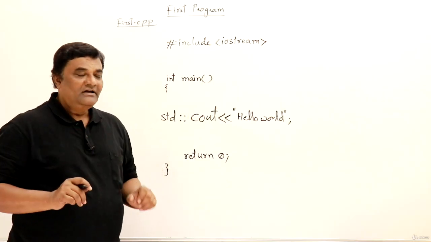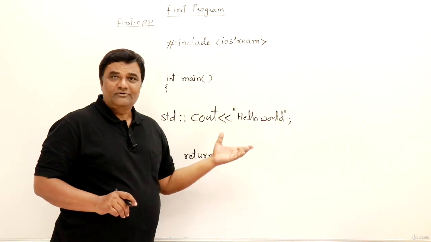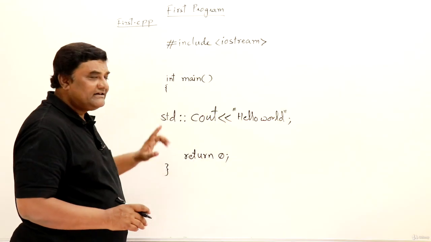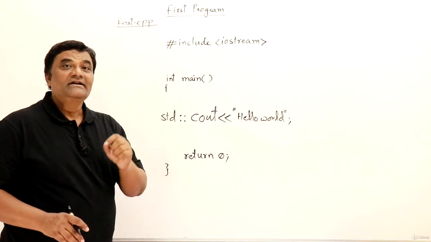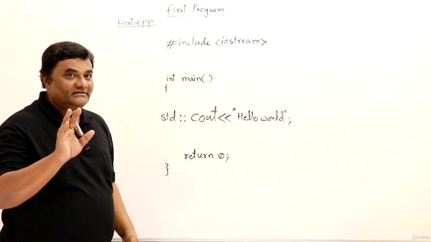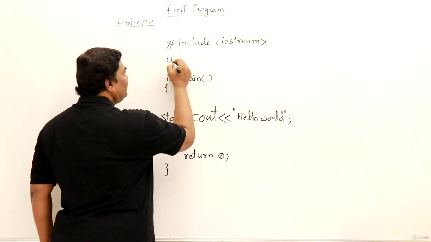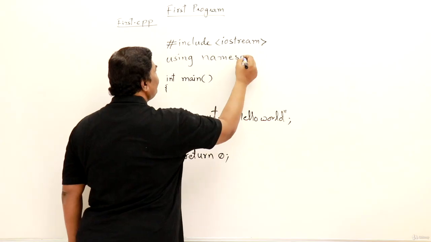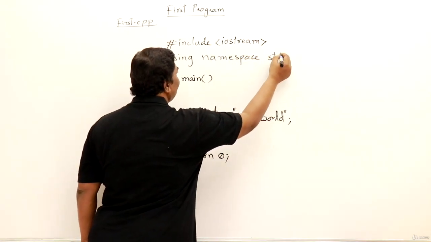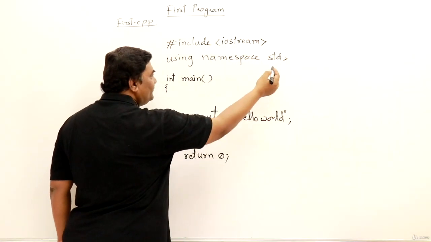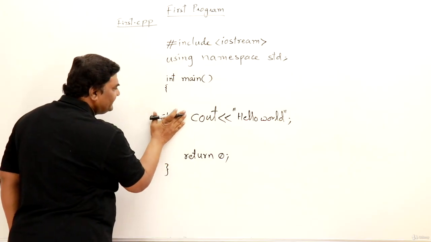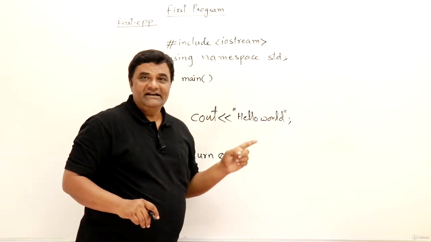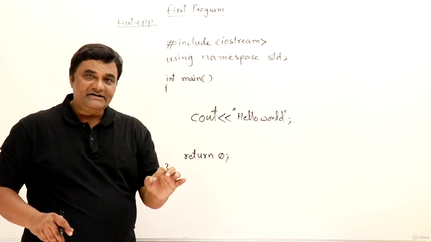Now one more thing. If you're writing a very lengthy or bigger program and you have to use cout many times, then instead of writing it like this, there is another way of using that cout as well as the cin object. The other method is, here we can write using namespace and this namespace name. When we say that we are using this namespace, we don't have to write std:: each time, we can directly write cout. It means that whatever is inside that namespace, we are using it.